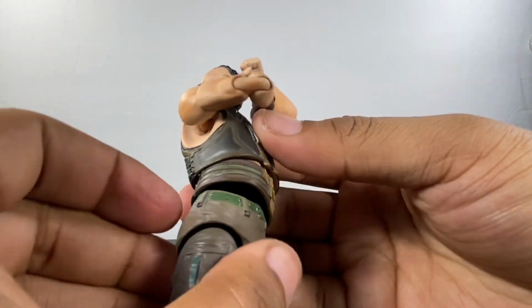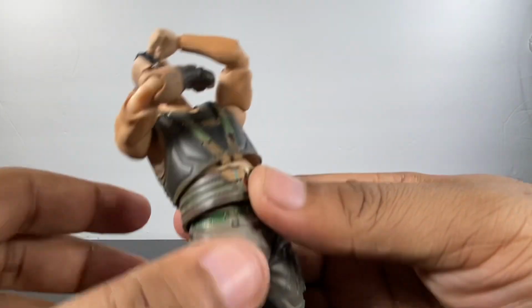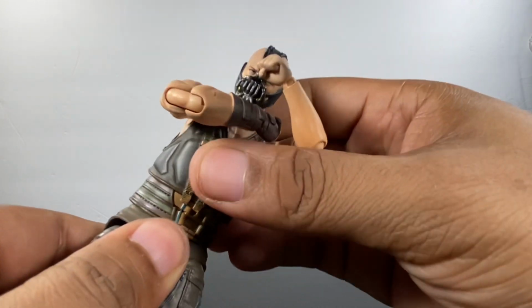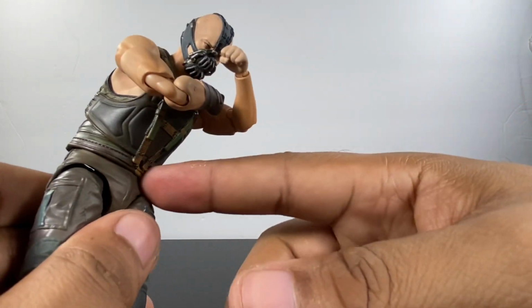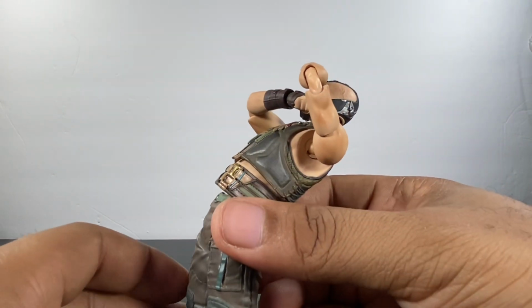He leans back about that much. You kind of got to watch for gapping though, but he leans back about that much. He leans forward about that much. Even more when you use this waist piece right here. That's when it's really, really effective.